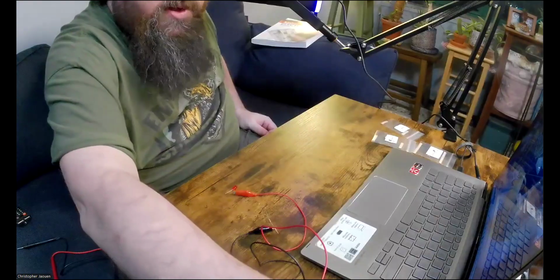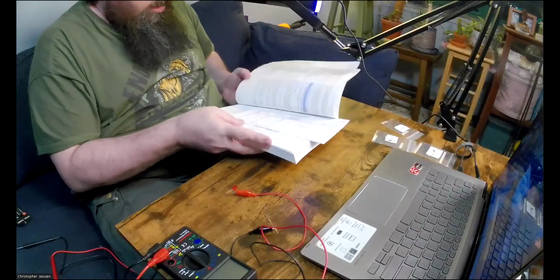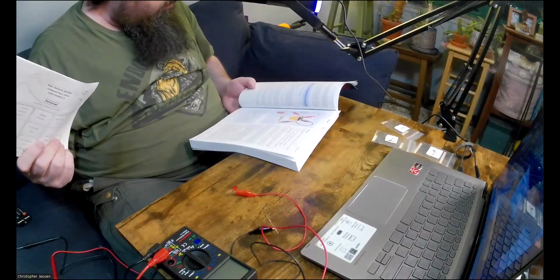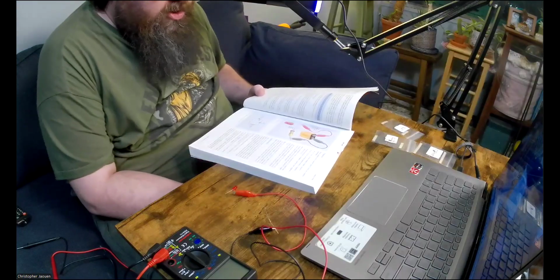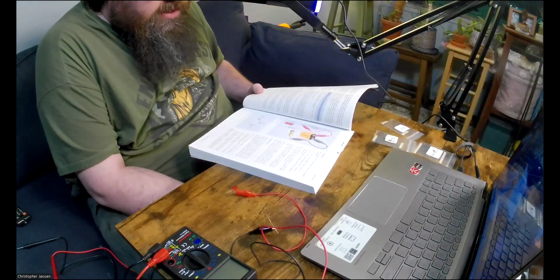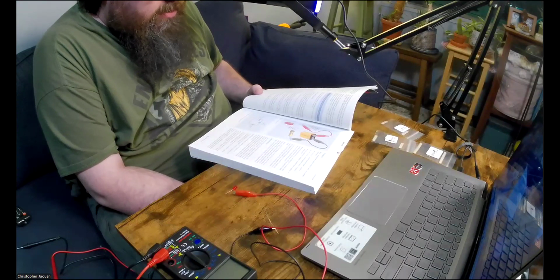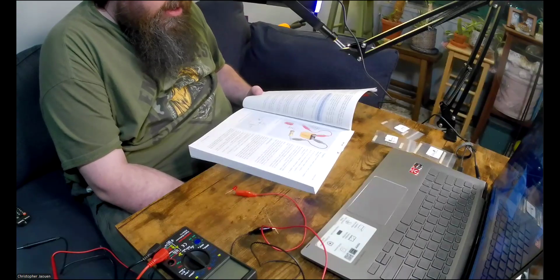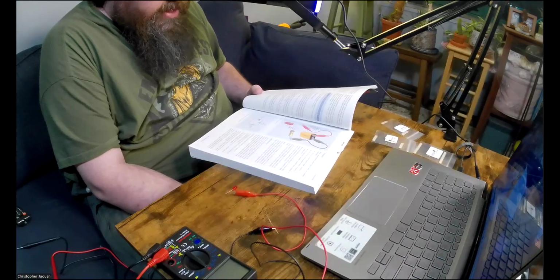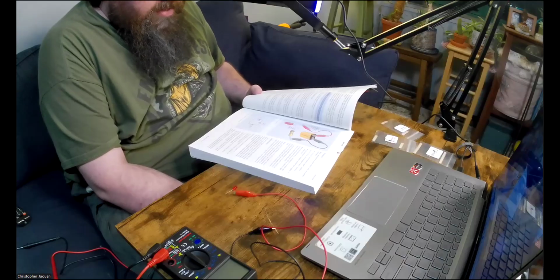Okay, so going back to the book for a second. So polarity. When dealing with a power source such as a battery, remember the plus symbol always means positive, the minus symbol always means negative. The distinction between positive and negative is called polarity. When information from a manufacturer or a book tells you that a component such as an LED has polarity, make sure to connect it the right way around. If you connect positive voltage to the short lead of the LED instead of to the long lead, you're applying reverse polarity and the LED won't work. You may also shorten its life.